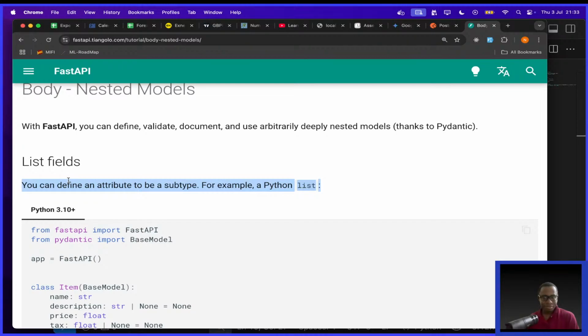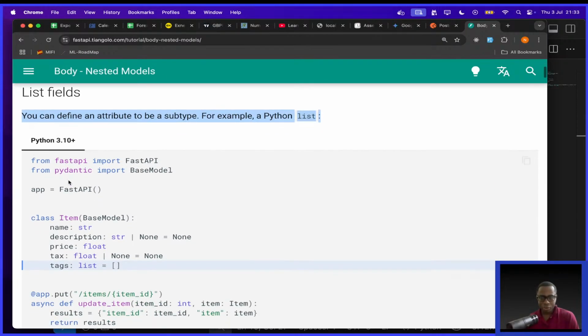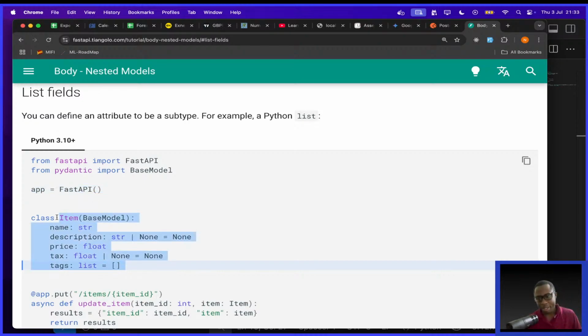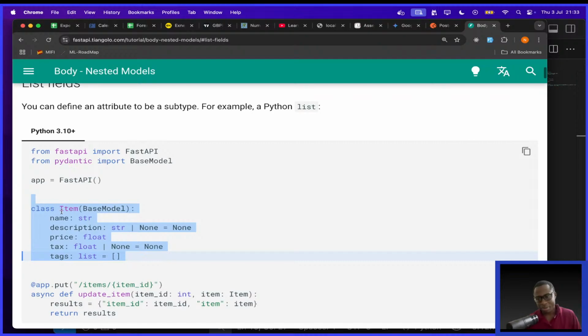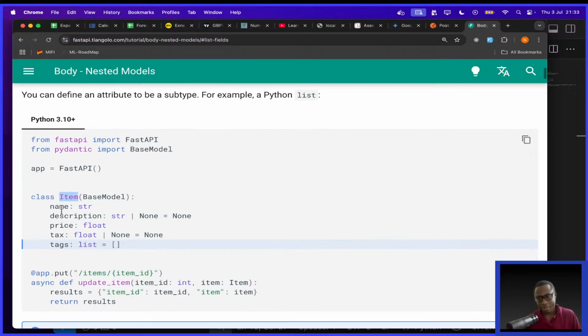Okay, so let's look at what they are doing. Of course, we're now used to this. They import FastAPI from fastapi, and BaseModel from Pydantic. They create an instance of FastAPI. Then we have a Pydantic BaseModel called Item. We have a name, which is a string, a description, which is a string or None, with a default value of None.